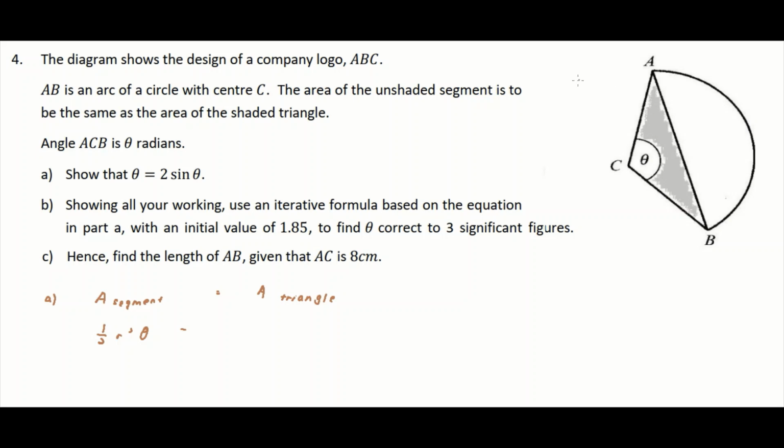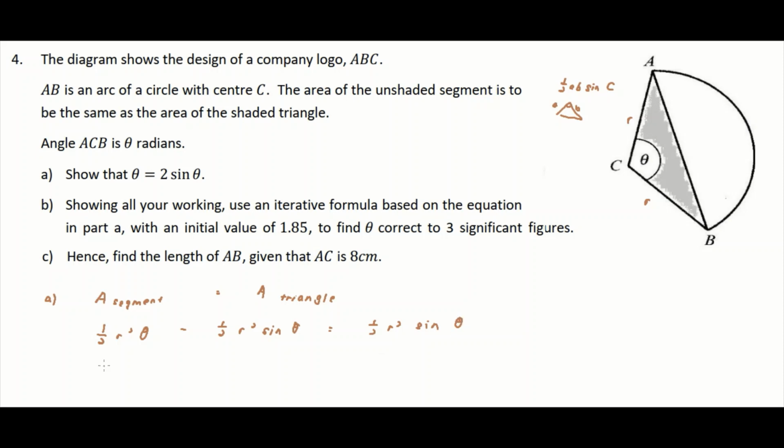For the formula for a triangle, we have 1 over 2 AB sine C, which means you have a triangle with two known sides and one angle in between. In this case, you have theta, AC is the radius, and BC is also the radius. So instead of writing AB, you can straight away write 1 over 2 r squared sine theta. It will be equal to the area of the triangle, which is exactly the same as what you have here: 1 over 2 r squared sine theta.